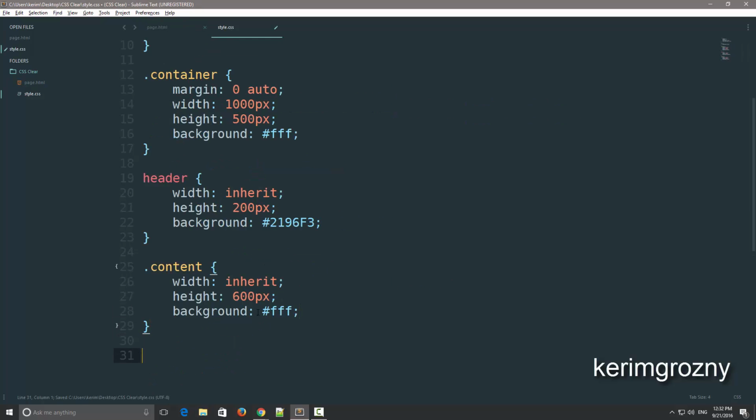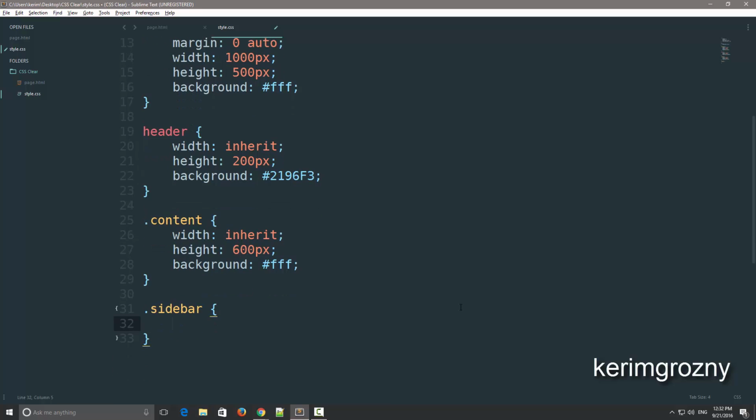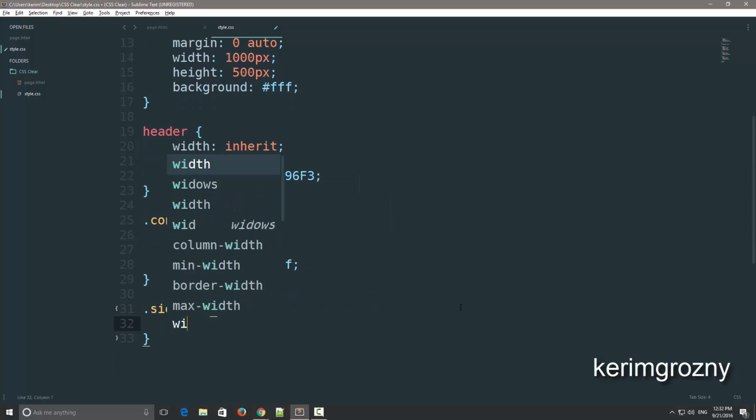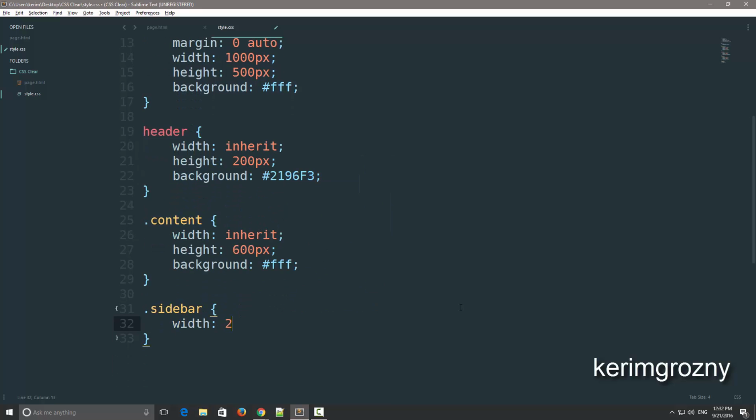So let's change a couple of these div blocks. So let's target the sidebar. Now I could have actually written it like aside, but since I have a class for this, sidebar, I can use this property. The width for this will be 25% that it takes up, and we will float it to the left.